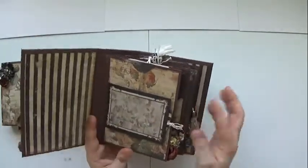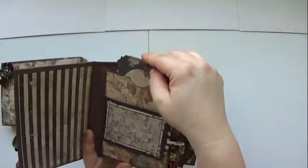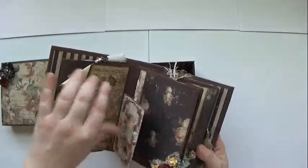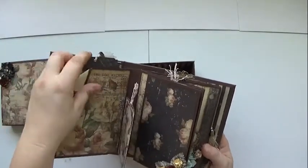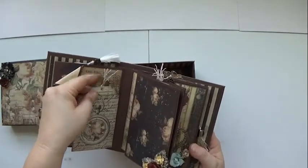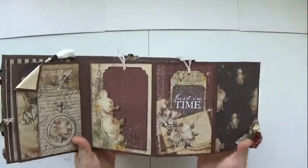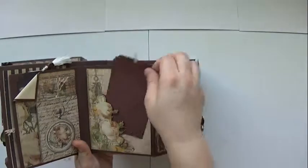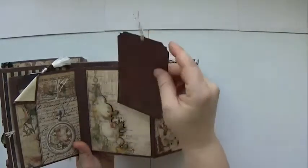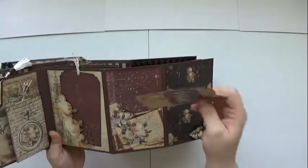The book opens up — there's a place for Instagram pictures and tags at the top. This page here is a tag for journaling and pictures, and inside we have a two-by-two inch square, perfect for Instagram pictures. This is a fun full page that pulls out — it also has room for an image and fits perfectly inside. Here's a tag where we can journal and add a small image.